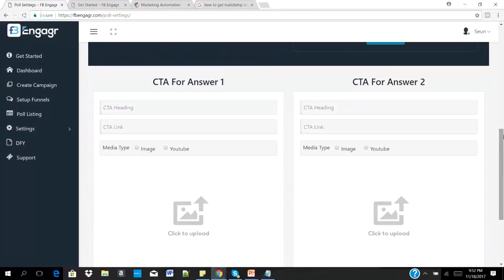If you create the poll on, okay, what type of exercise would you like to do? Anaerobic or aerobic? Someone that chooses aerobic exercise will get an offer relating to aerobic exercise. Maybe the equipment that the person can use to do exercise indoor and all that. Do you understand what I'm trying to say? So it makes marketing easy for you. You won't be selling to people that are not interested in your products. You'll be selling to people that really want to get the product because they've proved themselves that yes, I want this, I prefer this, I'll go with this, I'll choose this.